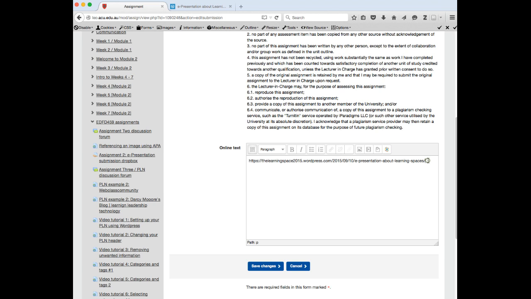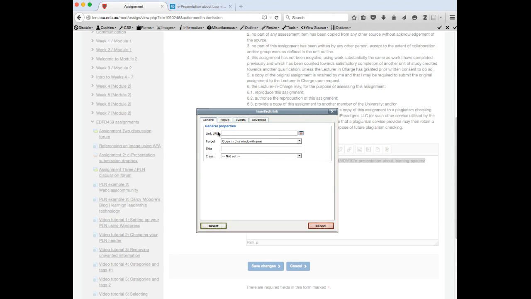So the next step is to make sure that you've still got that URL copied, and what I always do is highlight it again and copy it again, just in case something else has been copied or whatever it may be. And then what you want to do is go to this icon, which is the Insert Edit Link icon. Okay, it looks like a little bit of chainmail, or looks like a paperclip. Click on that, and you'll see you've got the link URL. Into there goes the same one that you've posted. Okay, so this is the link to your Web2 technology.